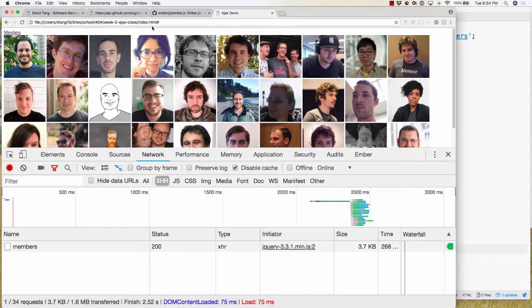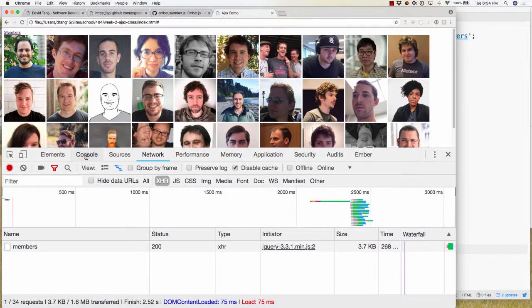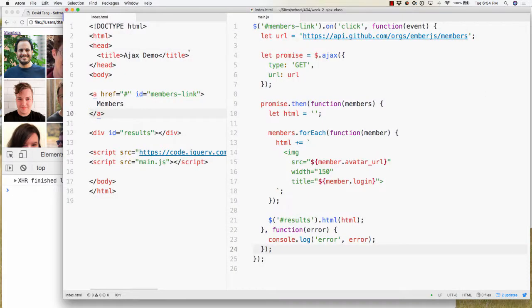Question? Do you see errors in the console? And the anchor tag, is there an ID members link, and then it's pound members link up here?